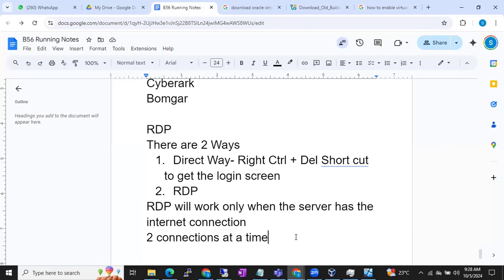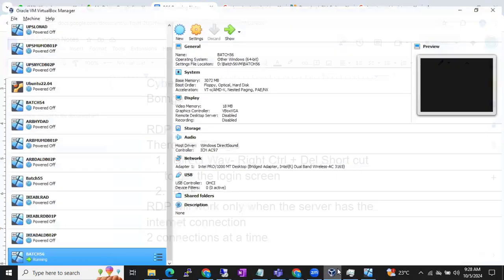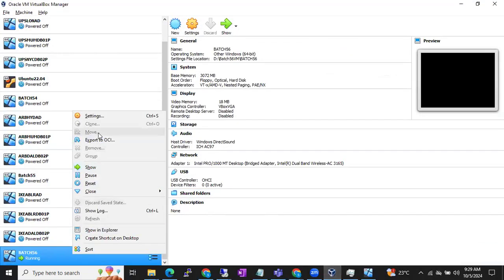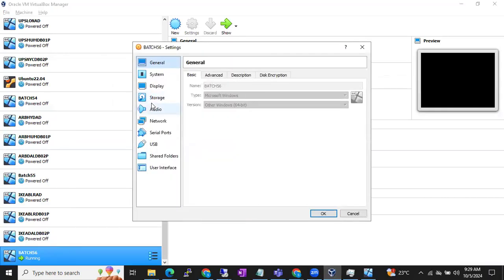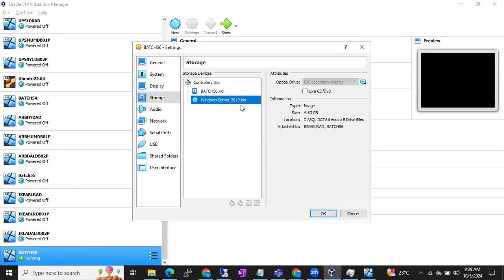Once you have downloaded the software, you will get mainly three softwares: Oracle VirtualBox, Windows Server, and SQL Server. When you double click on Windows Server, it will automatically overwrite your existing laptop operating system, and you are going to lose all the data. You cannot do that. Once downloaded, go to the VM that you created, go to settings, go to storage, attach the Windows Server here and click OK, and double click on the VM, not on the software.